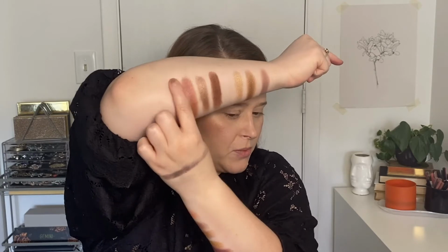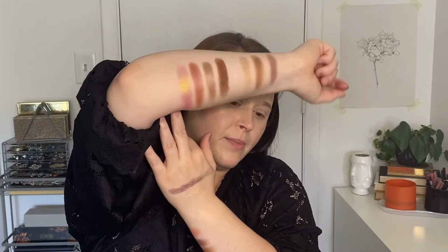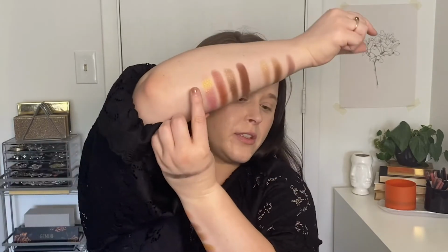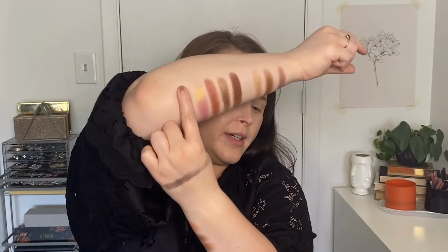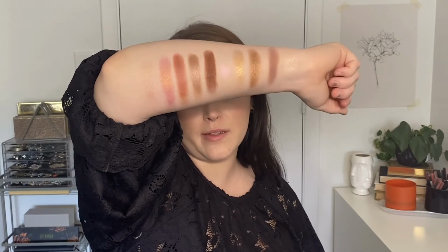Ooh. So this one is another duochrome. It is like a baby pink color with an orange flip. Okay, and then this is the glitter topper, and this one is way more of an icy neutral silver kind of color right there. So that is Divine Rose 1.